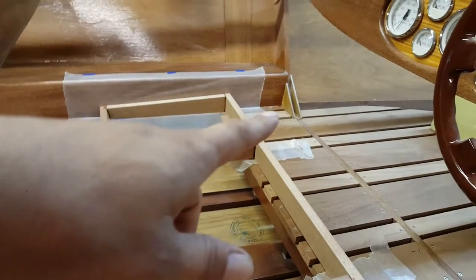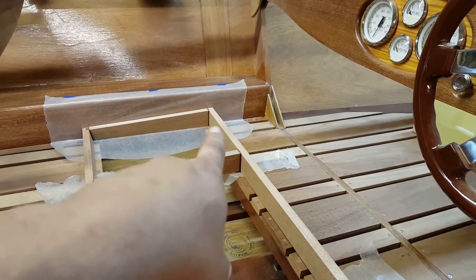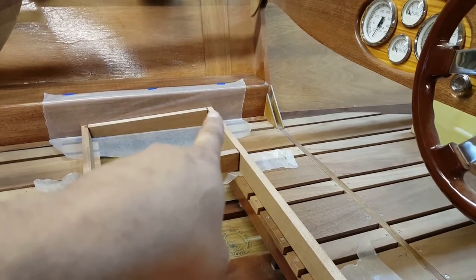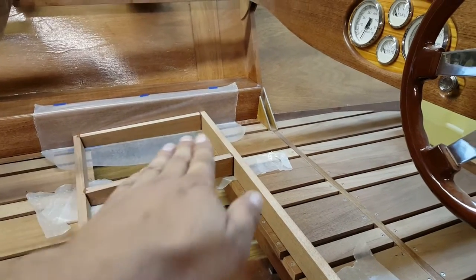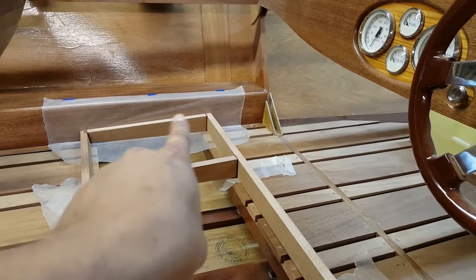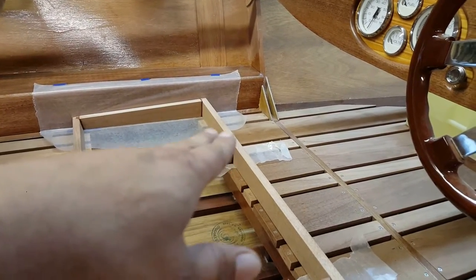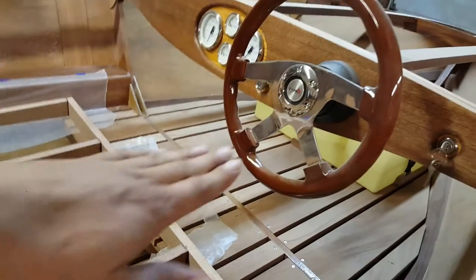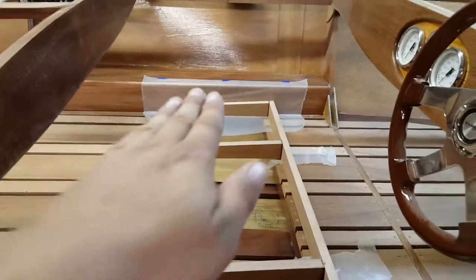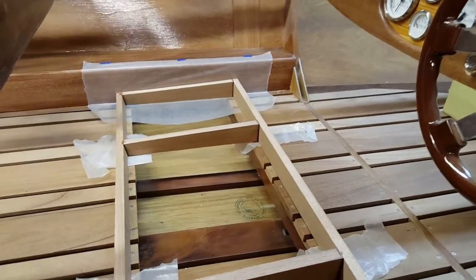So let's talk about some measurements. Up at the front of the seat, this is 2.5 inches depth or height. It slopes an inch down to 1.5 inches. So that gives you a slight recline, and you can see that slight recline against the armrest over here. So why did I go so shallow? Well, number one, there's not a whole bunch of leg room under the steering wheel. So like I've talked about in the past, I want to keep my seat bases very, very, very low. As low as I comfortably can.